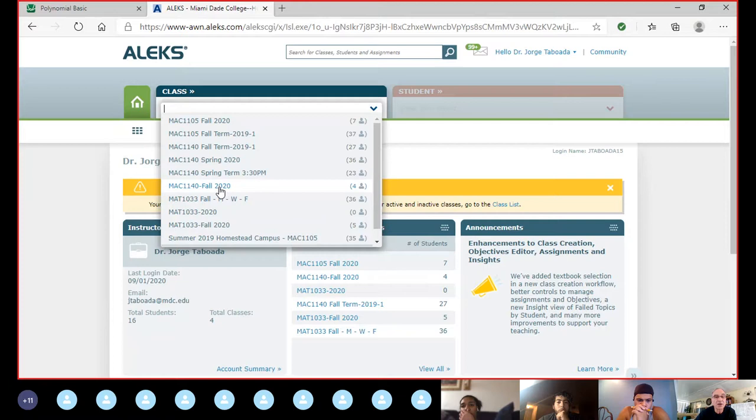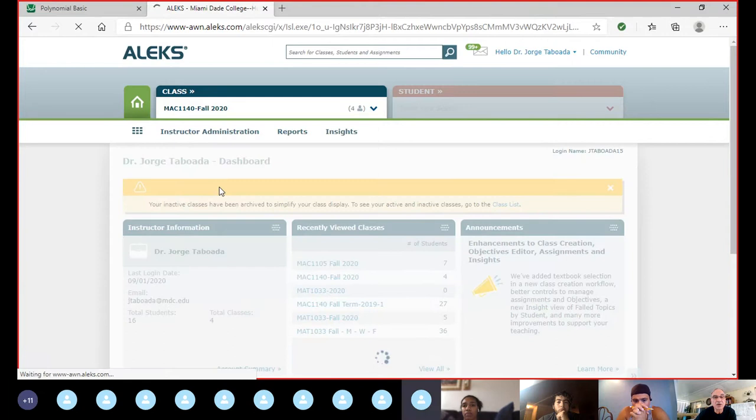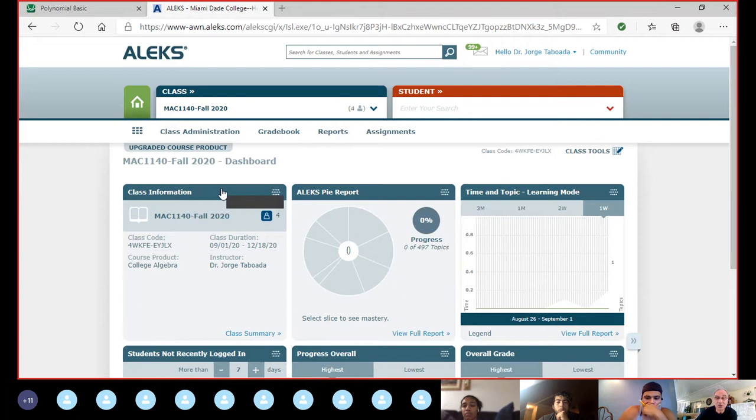By the way, 4 students are enrolled. You open that. In the first moment, you create the account. I don't want to show you how you create an account, but it's obvious. It's like a program: you follow the instructions, click next, and define your credentials, password, username, whatever.